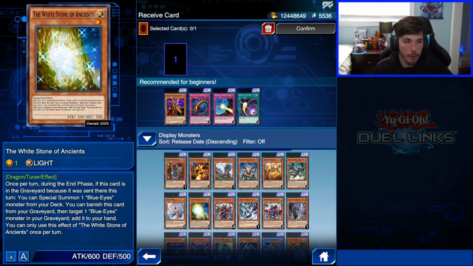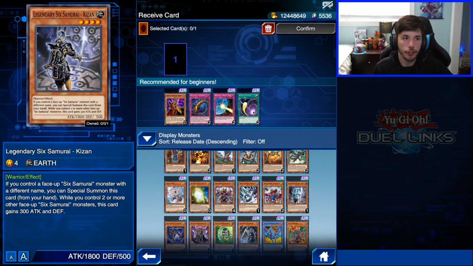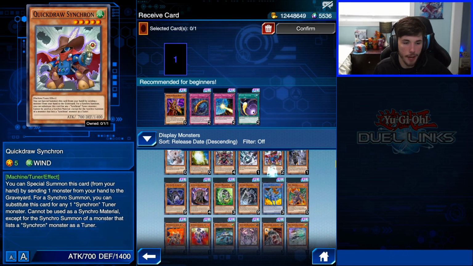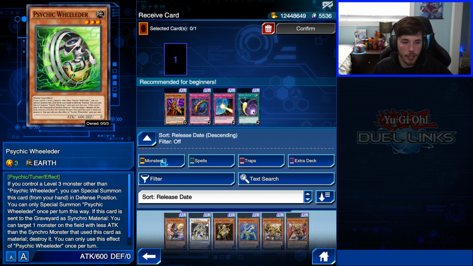I mean, yeah, White Stone of Ancients is good for a Blue Eyes deck. If you're playing Six Samurai and you already have a couple copies of Shien, getting a Kizan would not be too bad, because Six Samurai can still hold up a little bit. Psychic Wielder is a really good monster to go into some synchro summoning plays, so that's pretty cool. And that's kind of it for recommendations with monsters.